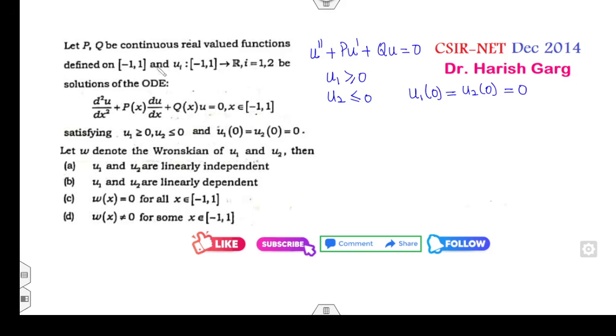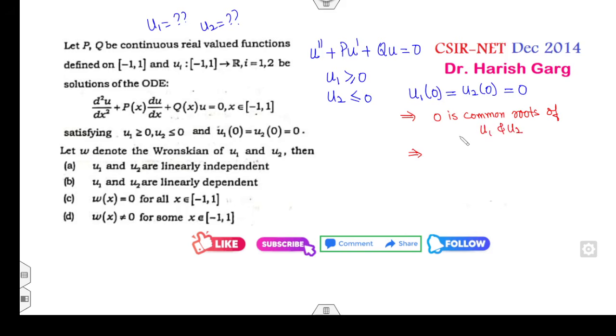क्या इस ऑप्शन में आपसे पूछा है कि u1 की वैल्यू क्या होगी और u2 की वैल्यू क्या होगी? नहीं ना पूछा, तो सोल्यूशन नहीं पूछ रहे आपसे. फाइन. अगर सोल्यूशन नहीं पूछ रहे then we are not interested to find the solutions. इसका क्या मतलब है? That means 0 is the common solution. फाइन. 0 is the common root of u1 and u2.